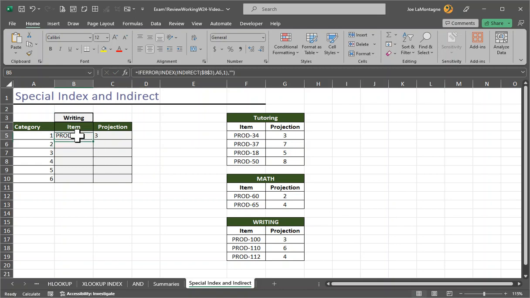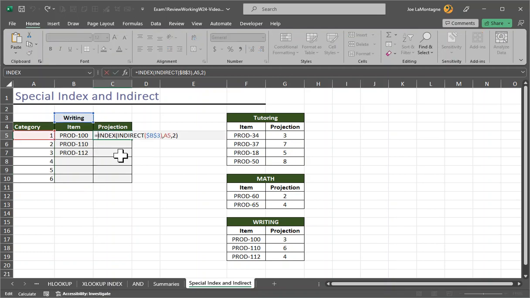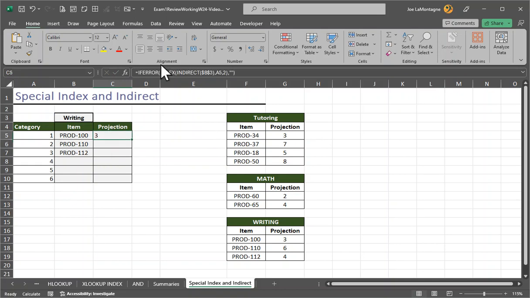So now if I center that, bring it back to normal, and I bring this down, writing only has 3, so it displays the 3. The 4th, 5th, and 6th, since there is no value there, the IFERROR puts that as a blank. So we'll do the same thing over here. So you'll notice I put the IFERROR last just to make sure that everything is working right, and then I incorporated it. If you feel comfortable doing it all in one shot, then just do it all in one go. So now we'll copy those down.